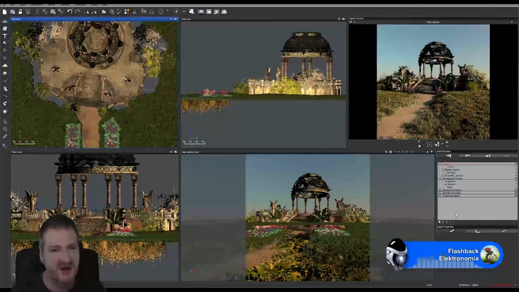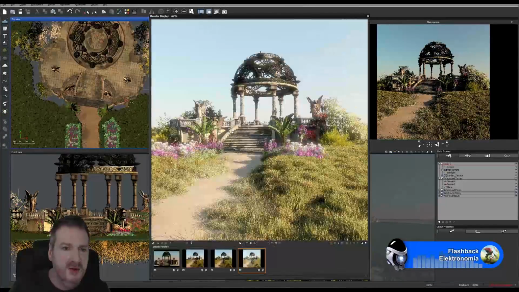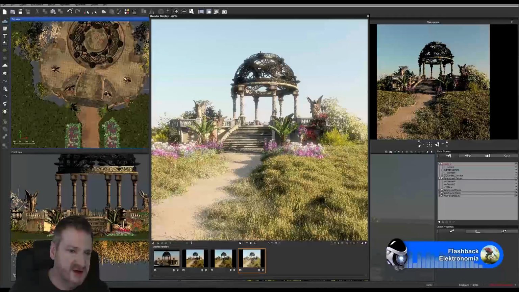I'll be back on again tomorrow. When we come back, I think we'll start working on pulling in some of those hero trees and setting up the small environment, the small hills for either side here.